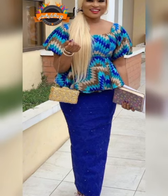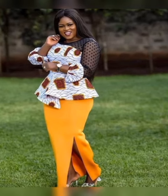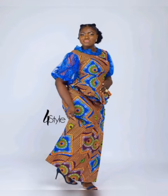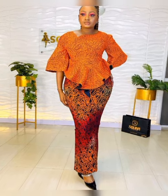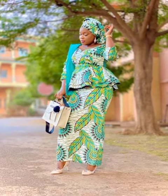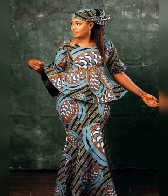Talking about the blouses, I also have those that come in the peplum. I have corset, I have six-piece blouses, off-shoulder blouses that are mixed with beautiful and very colorful other fabrics such as the lace fabrics, organza, anyhow at all that you want it, I'll bring you super stylish designs. I also have those that come in very beautiful sleeves that you would love, off shoulder, anyhow at all that you want it, you'll get it right here on Dorkie Fashion.